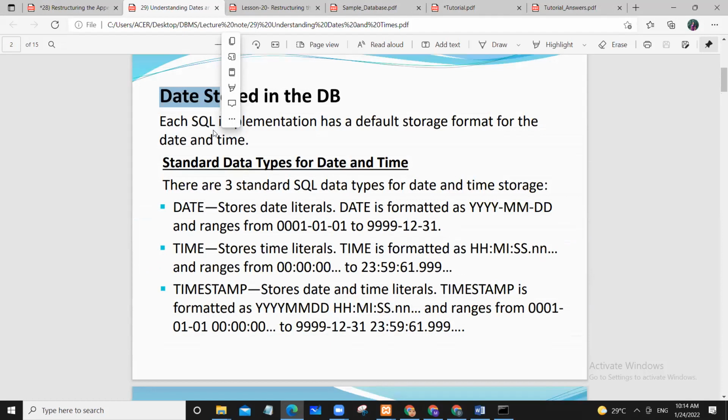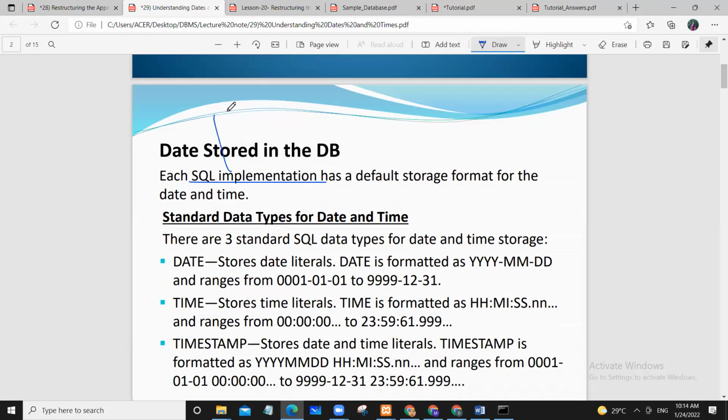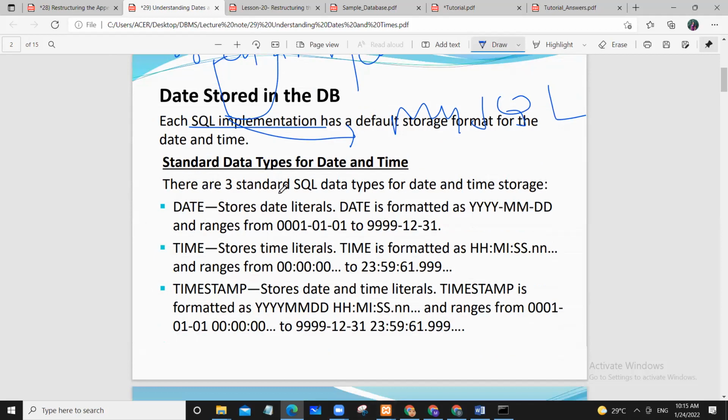When we consider different implementations, Oracle uses one type of function to store the data, MySQL uses another, and Microsoft SQL Server uses another kind of function to deal with data types. So these are the main standards for date and time.